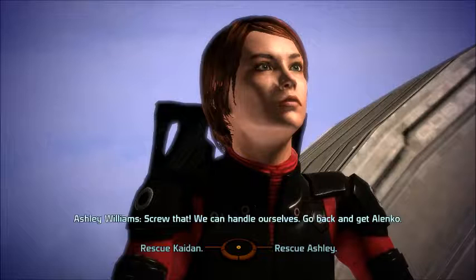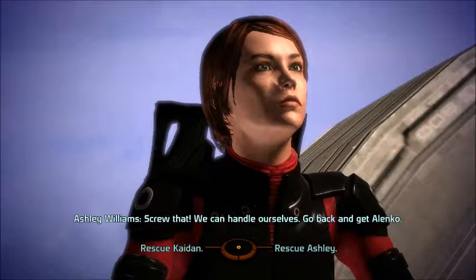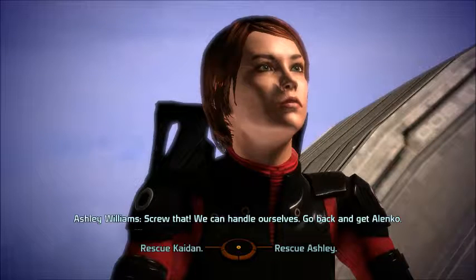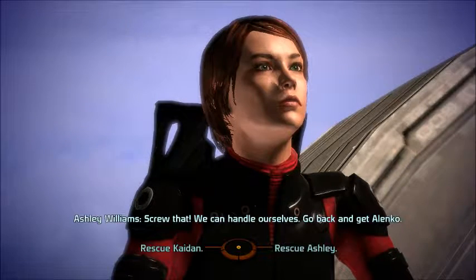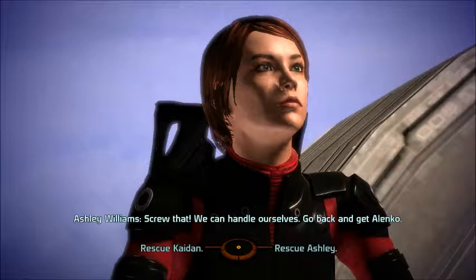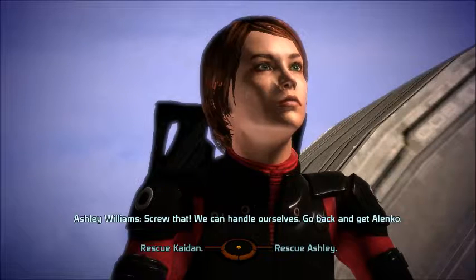The percentage of people, because the percentage of people mostly is male Shepard, end up saving Ashley, with a smaller percentage saving Kaidan. Not too much smaller, but a smaller percentage nonetheless. In my scenarios, most of the time, I save Ashley. One, because typically she's a romance interest of mine, and second, because in this instance, I do believe Kaidan is the better character, who would thereby have a stronger impact if he died since he's been with the crew longer.